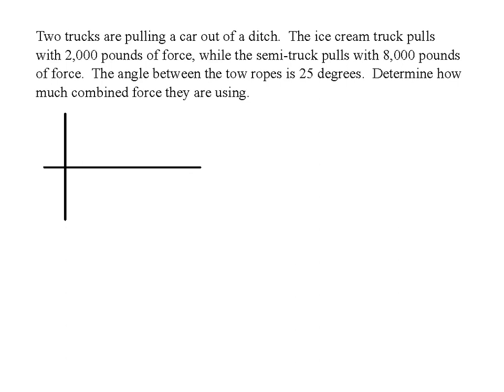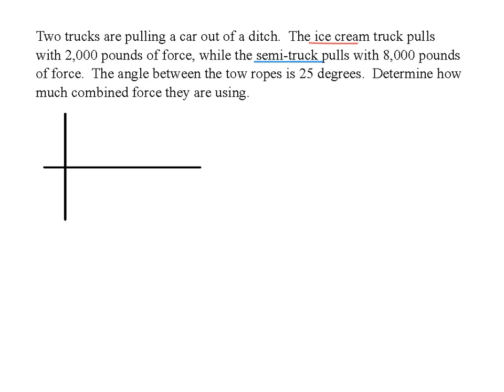All right, so let me help you get set up on this one and then see if you can follow the 3 steps from the previous slide to continue with this. So to get this set up, you have 2 trucks pulling a car out of a ditch, an ice cream truck, it looks like, and a semi-truck. And I'm going to color code those. Color coding is very helpful in problems like this because you've got a lot going on. So an ice cream truck is going to pull with a force of 2,000 pounds.